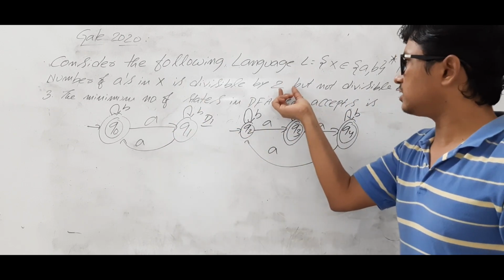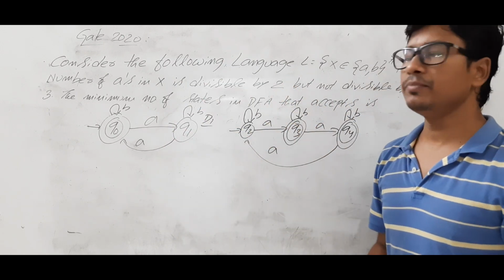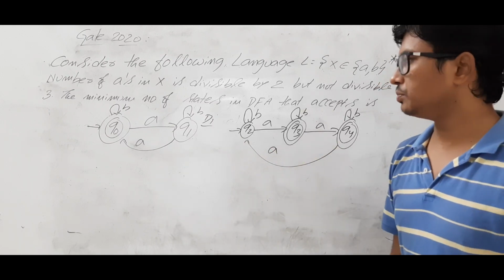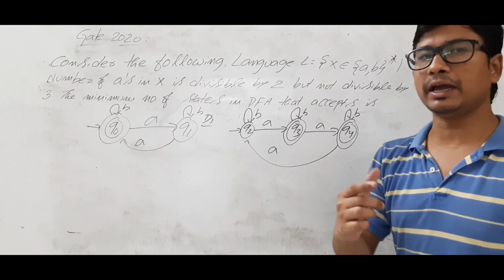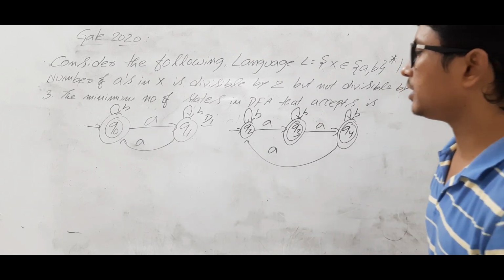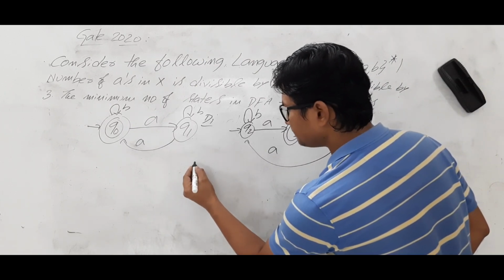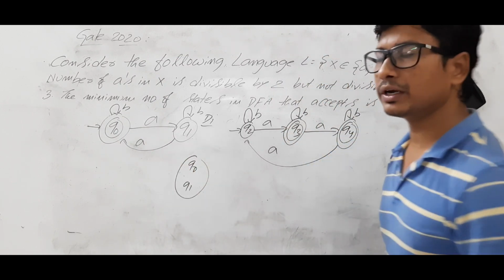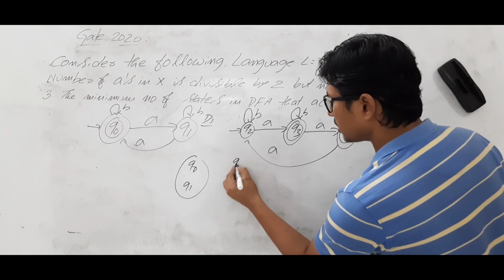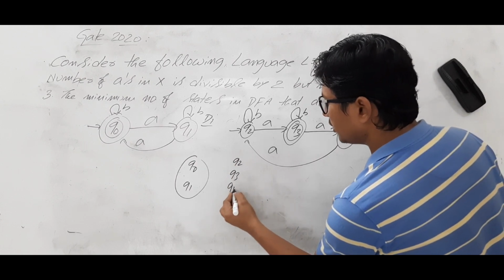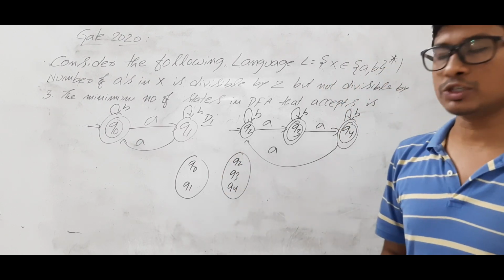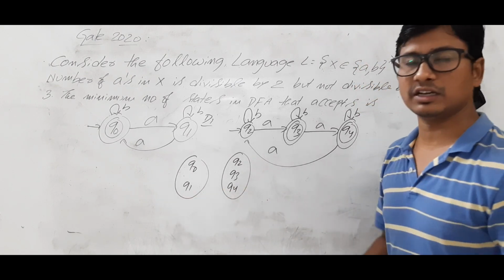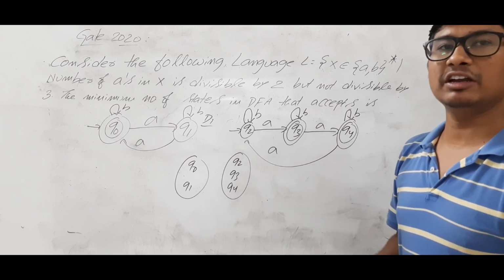Meaning is that you should consider that there is an AND. Okay. So if there is an AND, we have to combine these two. How can I combine? By applying the cross product. How will I apply the cross product? Take the states in the DFA D1 and the states in the DFA D2 and apply the cross product. There are 2 states and 3 states, so if I apply the cross product, I will get 6 states.